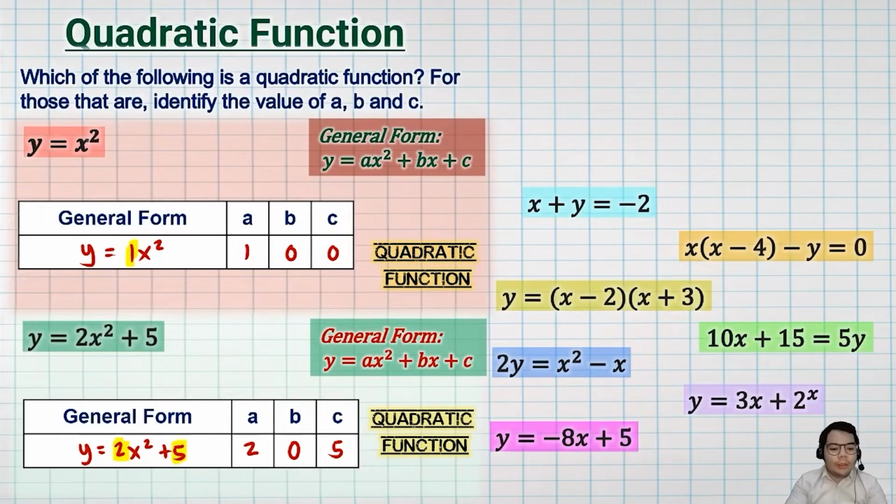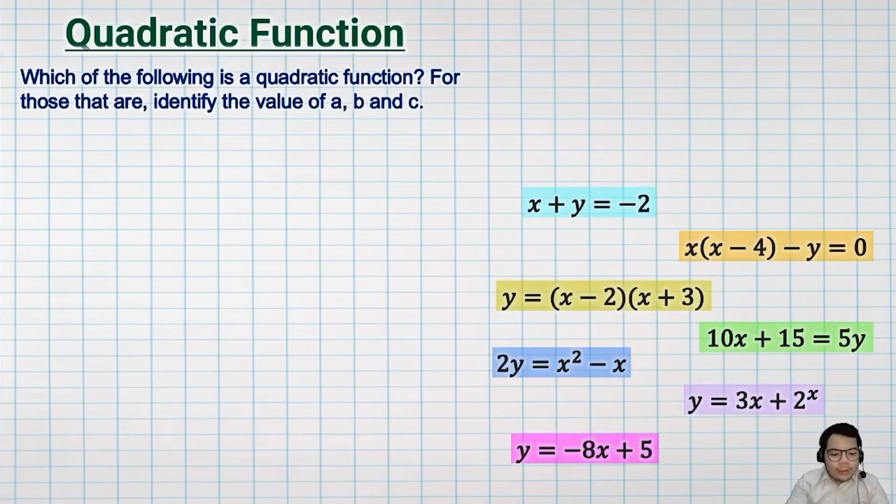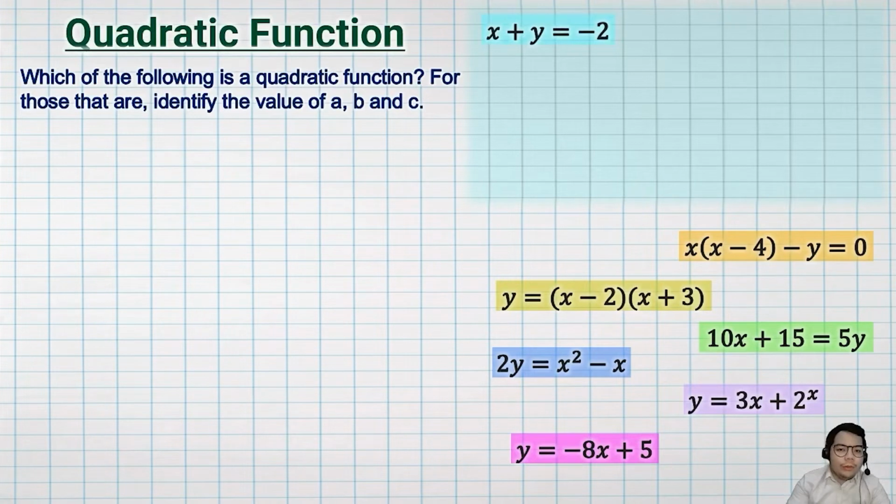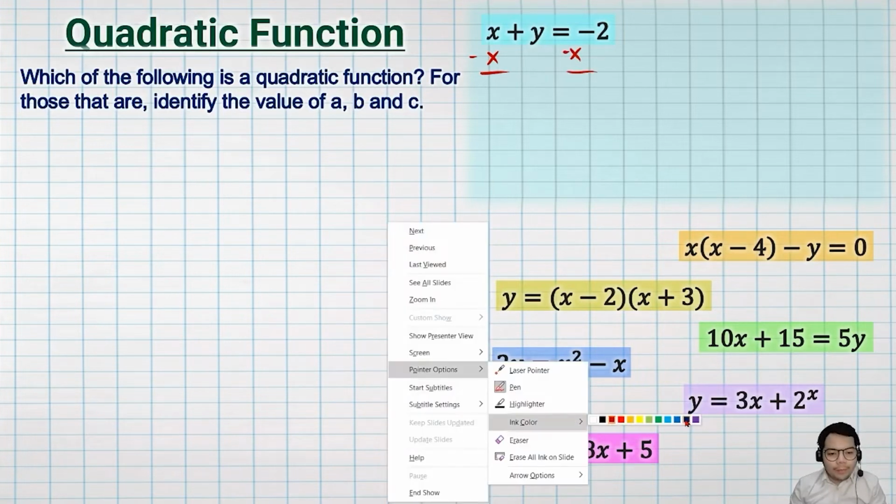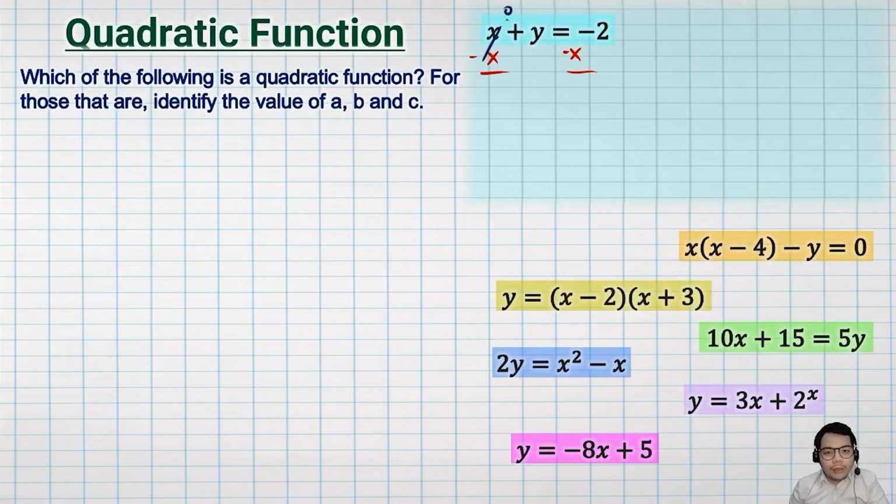Okay, let's continue with this other given. Yan. So, puntahan naman natin to si x plus y is equal to -2. So, let's try to fix this equation in such a way na yung y lang yung matitira dito sa left side. Para mamaya check natin kung siya ay magiging quadratic function. So, what I'll try to do is add -x for both sides. Hindi ko siya i-align kay -2 dahil hindi naman sila similar terms. Then, if we add them, magiging x plus -x is 0. So, this will just be y is equal to -x minus 2.